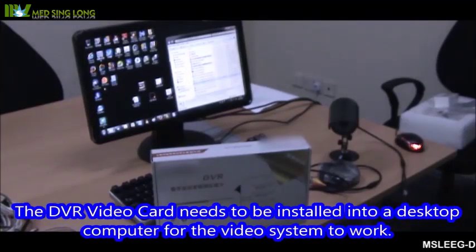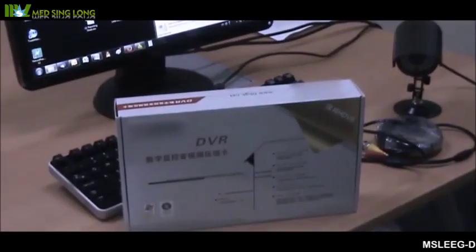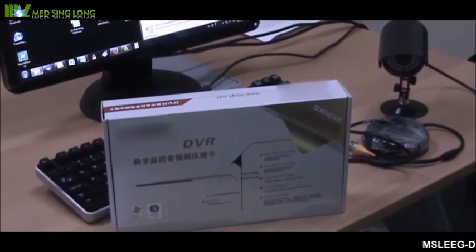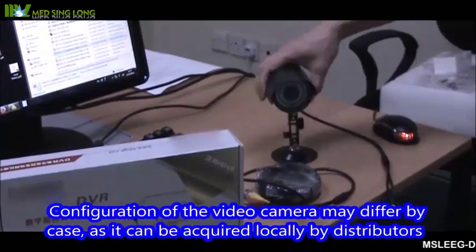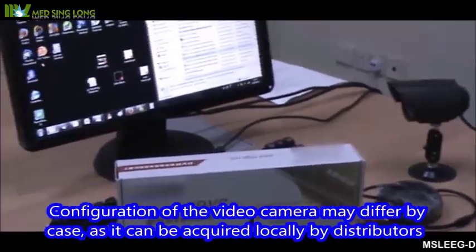The DVR video card needs to be installed into a desktop computer for the video system to work. Configuration of the video camera may differ by case, as it can be acquired locally by distributors.